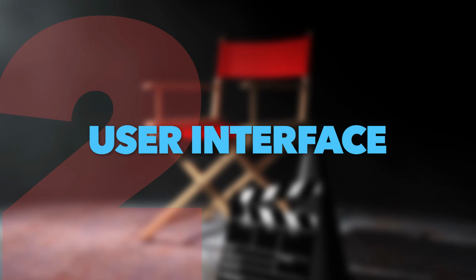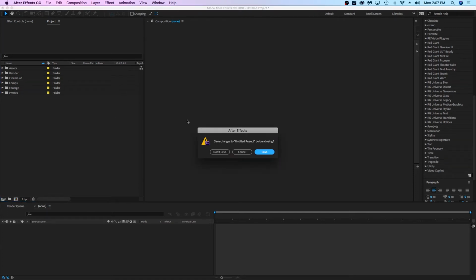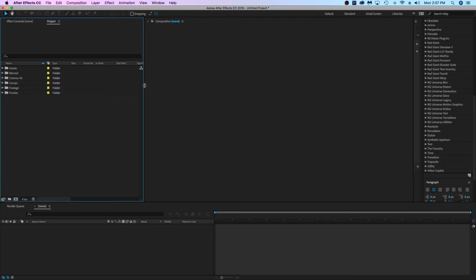Okay, moving on to the user interface of Adobe After Effects. After Effects already has a pretty sweet interface, but there are a couple things in the preferences that you can actually customize to make your experience even cooler. The first one I want to talk about is a custom project file. For example, if I create a new project by hitting Alt Windows key N or Command Option N, you can see this is my new project, and instantly it opens up all these folders here.